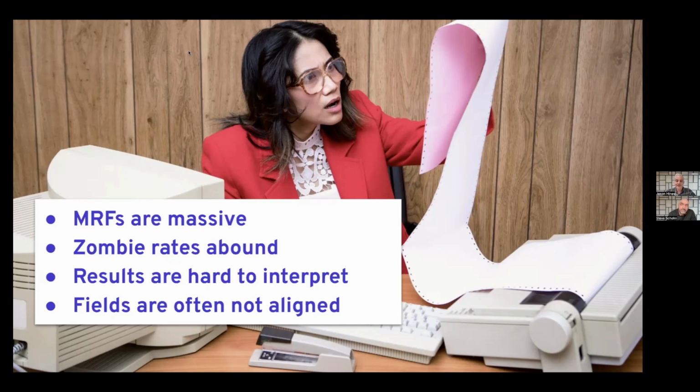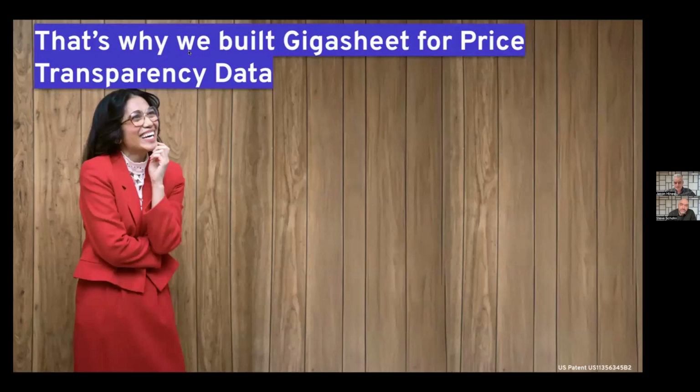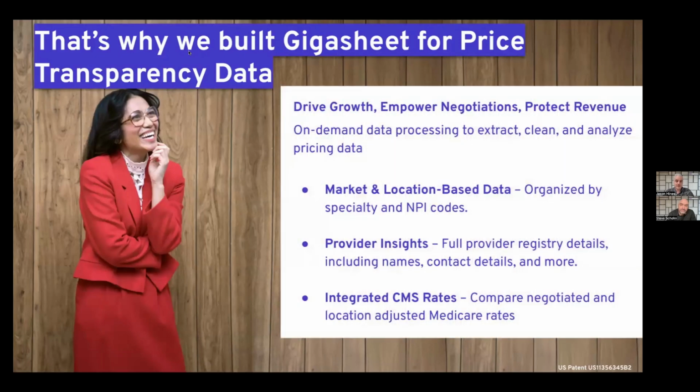So we built Gigasheet for price transparency because while there are a number of providers on the market who are using data from MRFs and price transparency data, there don't seem to be a lot of tools out there to really work with this. So a lot of people in the ecosystem are actually using Gigasheet to sort through this data, or to inspect quality, and even to OEM this as a pipeline, so to speak.